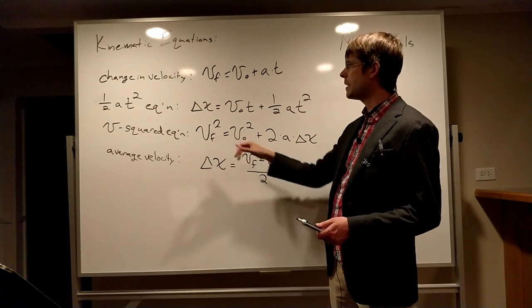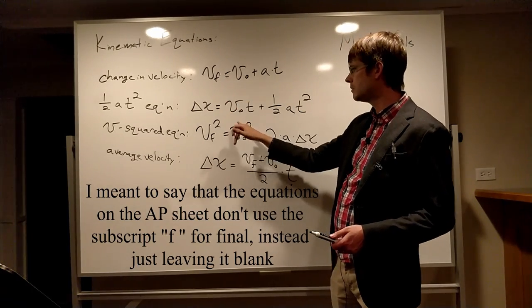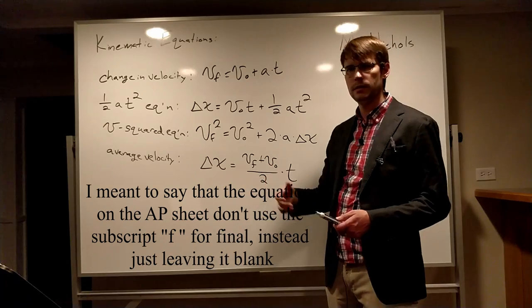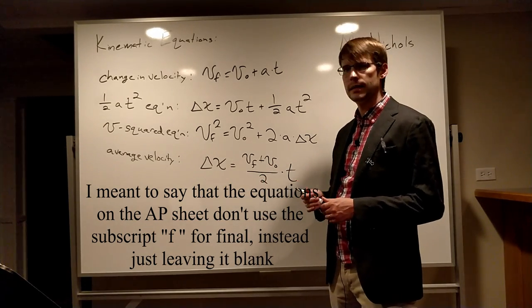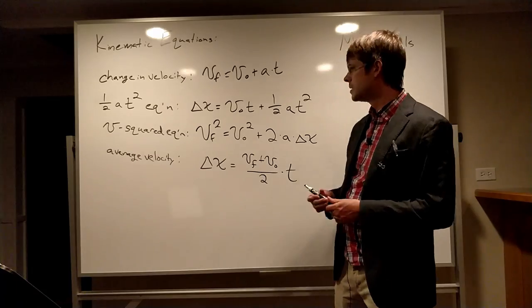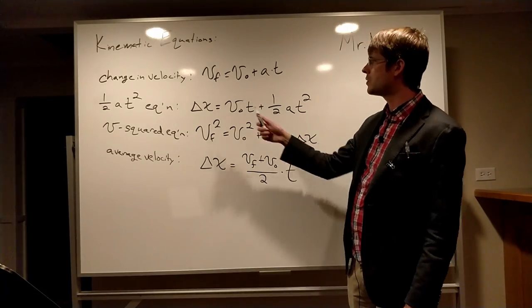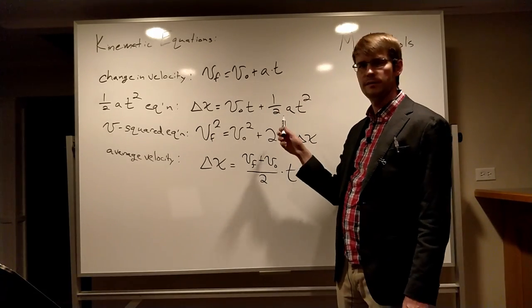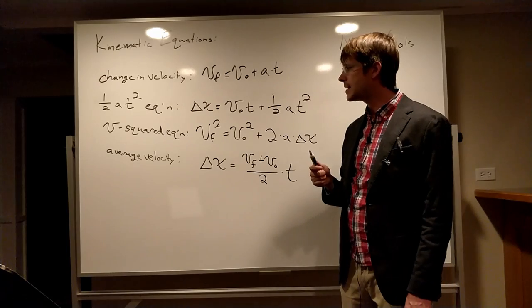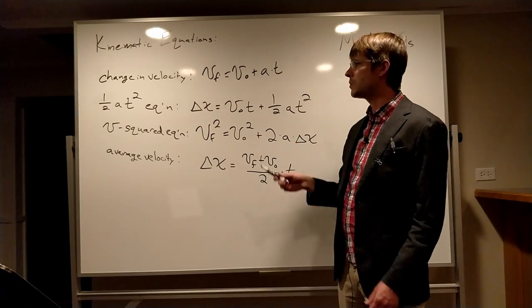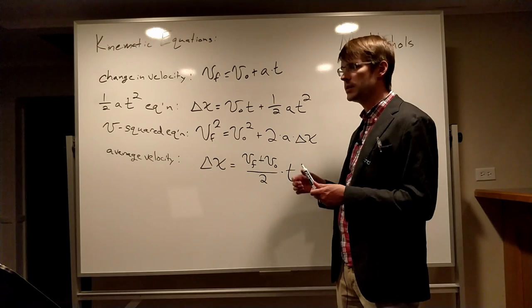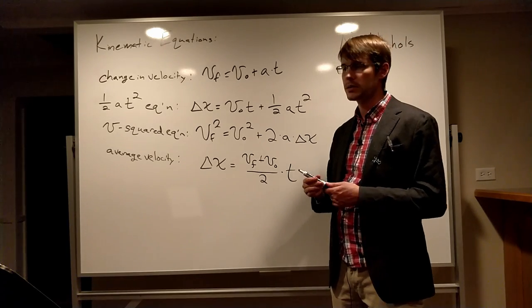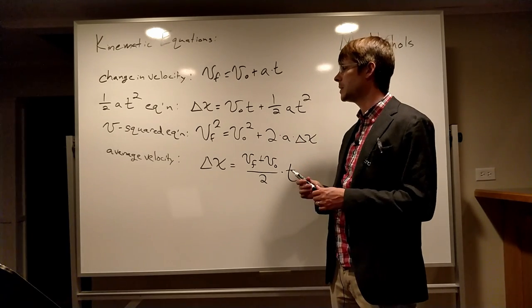Now, some things I want to pay attention to here. V final, we write them in here. The AP equation sheet does not. Another thing to notice about these equations, they all have four variables from our kinematics set. There are five variables. Each of these equations has four of the unknowns in it. As long as you know three, you can use it to find the other two. And that's the big thing about kinematics.